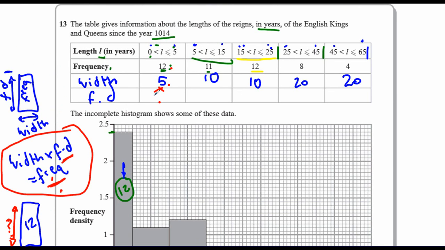Now this 2.4 is going to be really helpful to help us crack the code, because we know that this is now 2.4. And from 2.4 to 2.5 is two little squares, which means each square has to be 0.05, so that in the middle here we've got halfway in between. Okay, so let's just put a scale over here. That is 0.05, just to remember. Okay, that's going to help us complete the incomplete histogram.